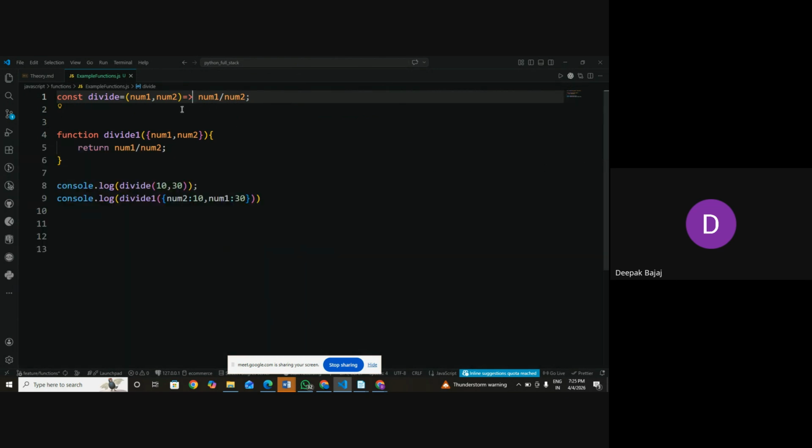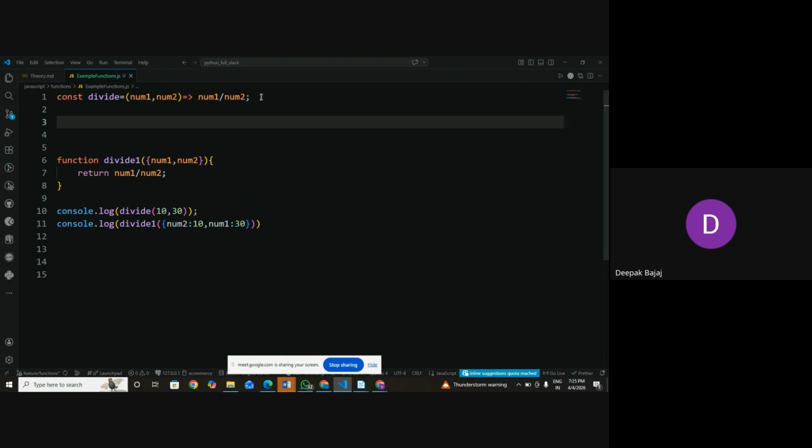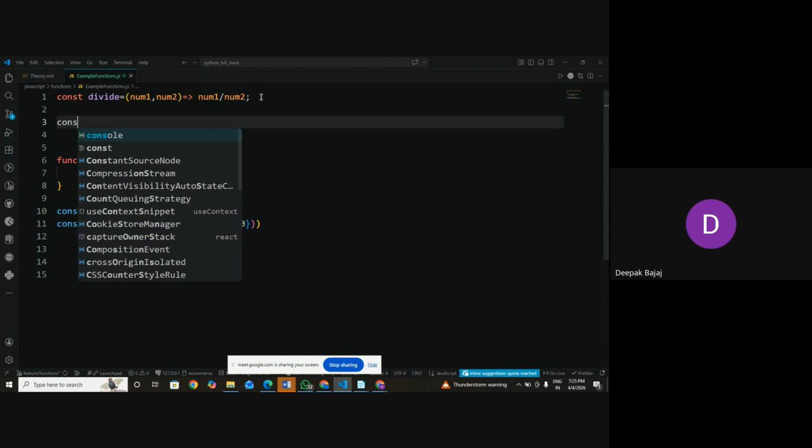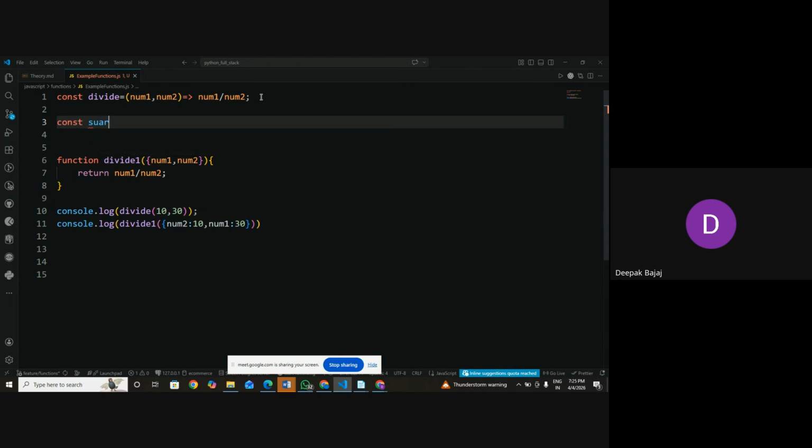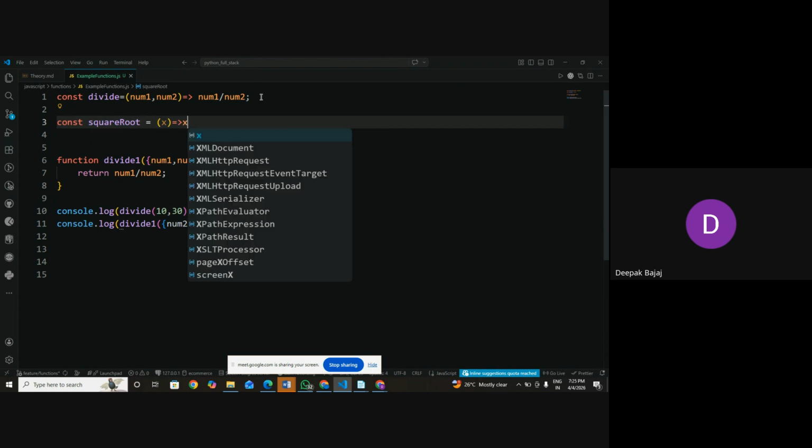And one more thing. Let's say you have another const, root, and you have this x, and only one expression is there, x into x.